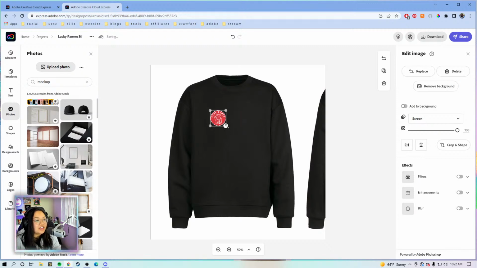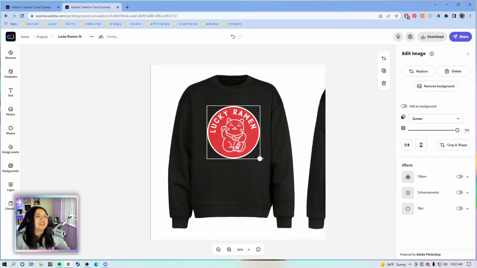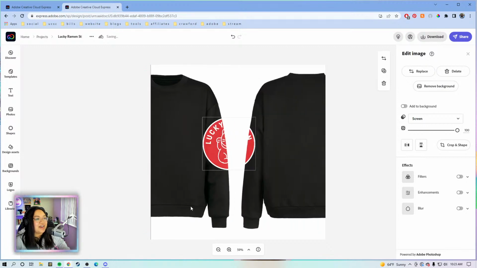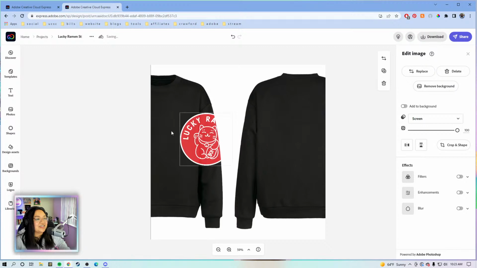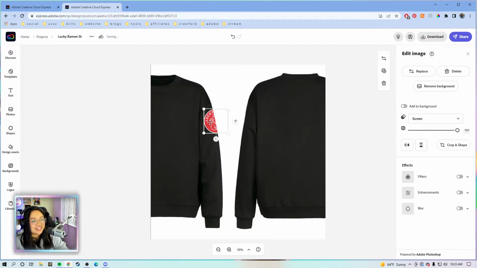Or if you want the logo big on the sweater, you can send this to your printer and say, I want it to look like this, and then submit the logo file or something like that to them. And this is wild. And as you saw, it kind of disappears on the side. So if we wanted a little sleeve pattern, you could say, I want this design, but I want it on the sleeve like a patch. Oh, there it is. Oh my gosh. Wow. This is so cool.